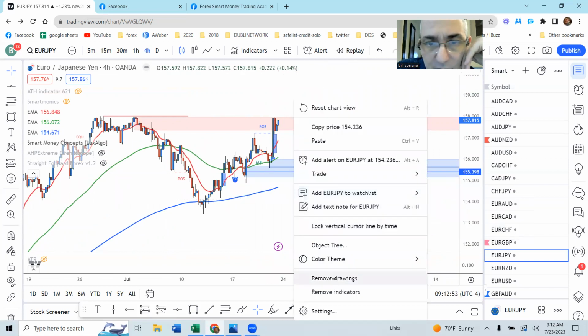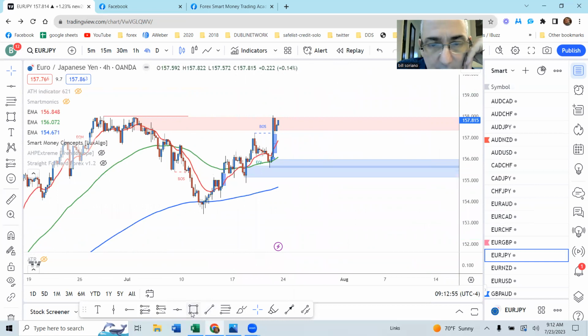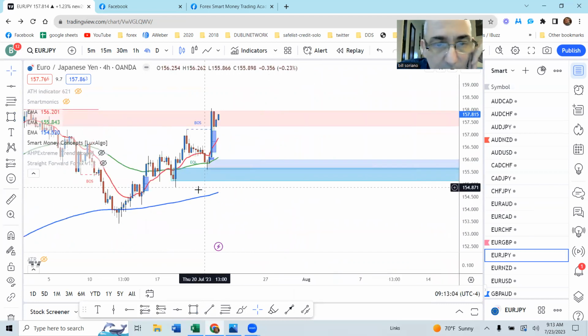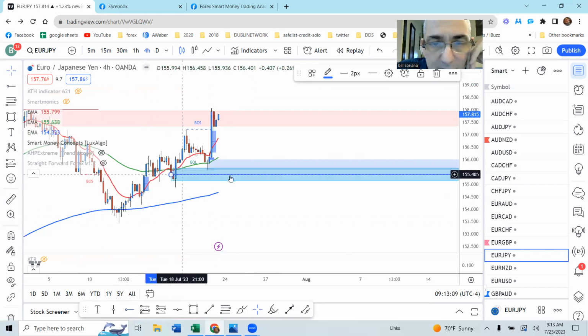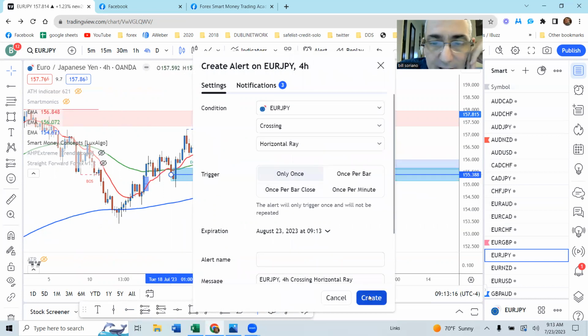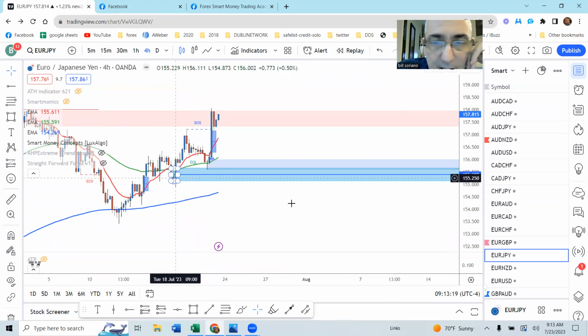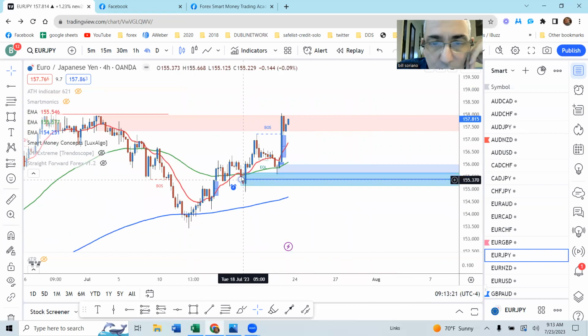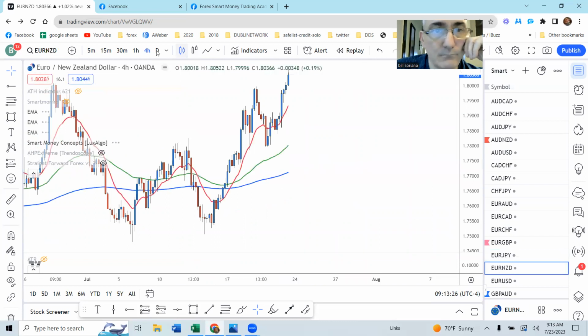Let me just remove these drawings here for a second, so we can draw this out here. We can see that this wick here kind of came down into the order block, right? But our point of interest is going to be all the way down here. So our point of interest has not been hit. We still have lots of imbalance down here. We have a nice engulfing candle right after our banker candle, which is that last red candle before the move up.